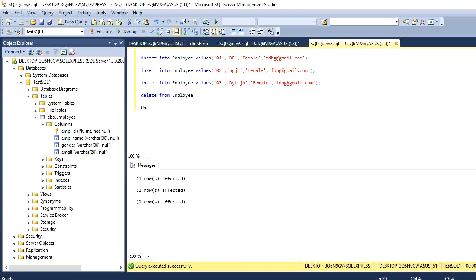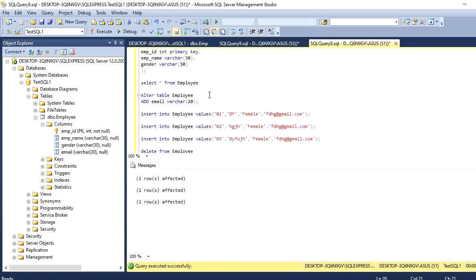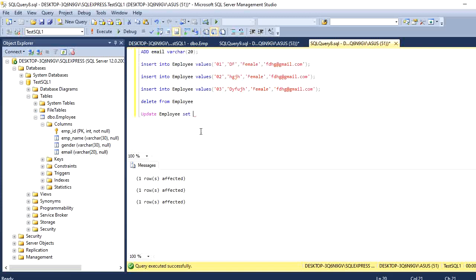So let's update employee. This is the syntax to update: the table name and then set, which value we want to set. We are supposed to set the gender. Set gender is equal to male for the employee who has the id 2.